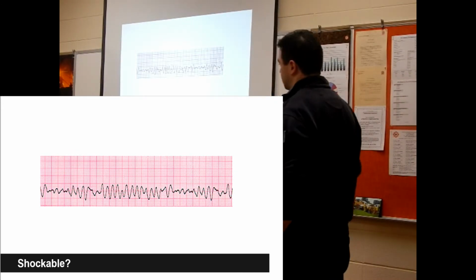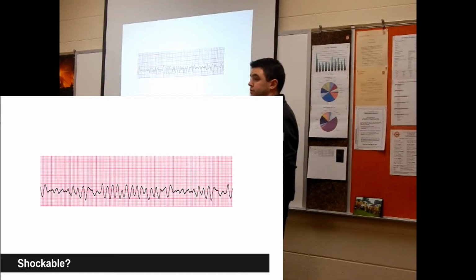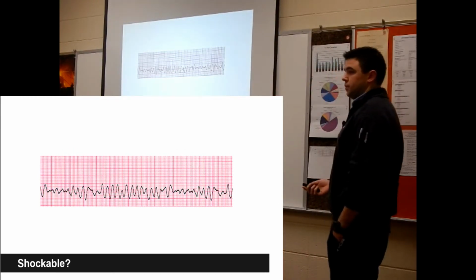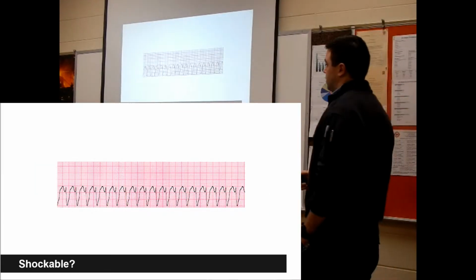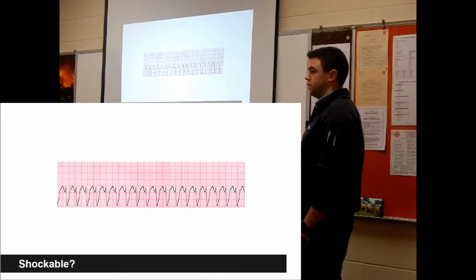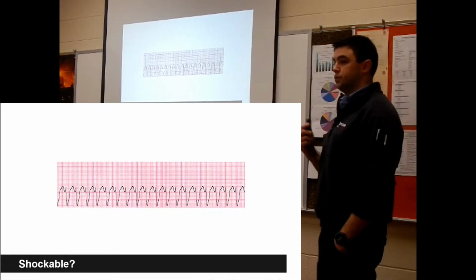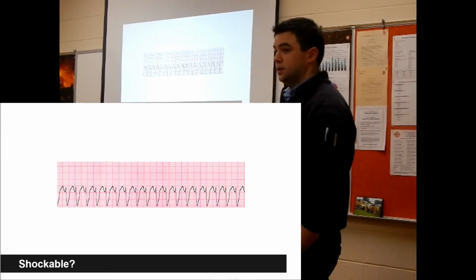This one's disorganized. It looks like there's probably multiple firing points. This is going to be Vfib. Are we going to be able to shock Vfib? Yeah, Vfib's a shockable rhythm. And how does this one look? Does it look organized? This looks like you're brushing your teeth just straight up and down like you did when you were getting your first teeth. So this is going to be VTAC, and it is shockable.